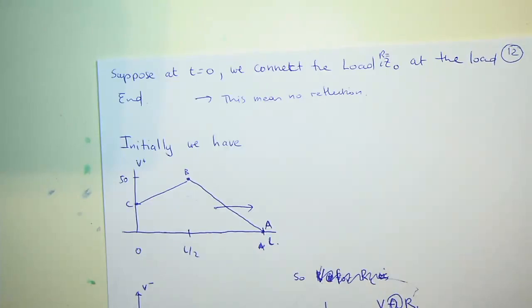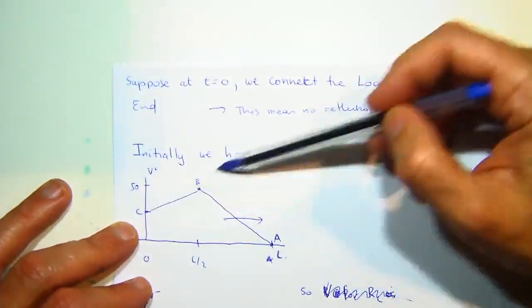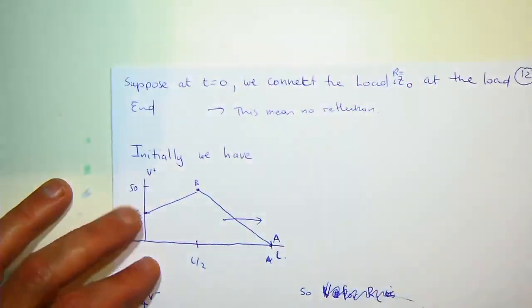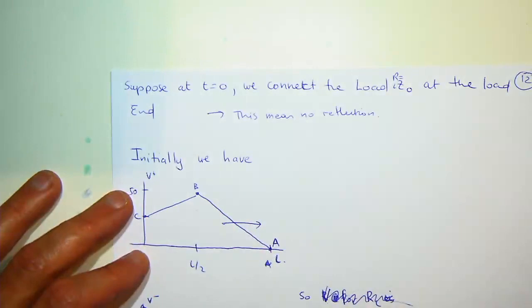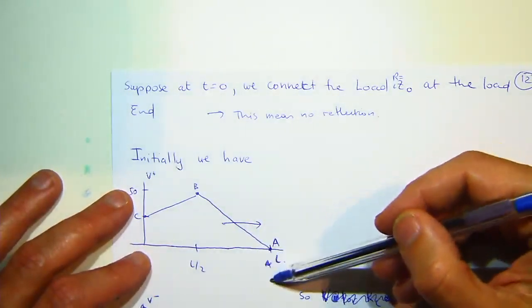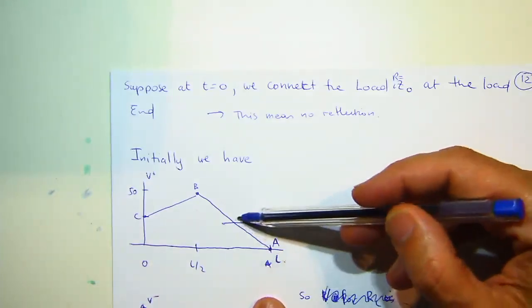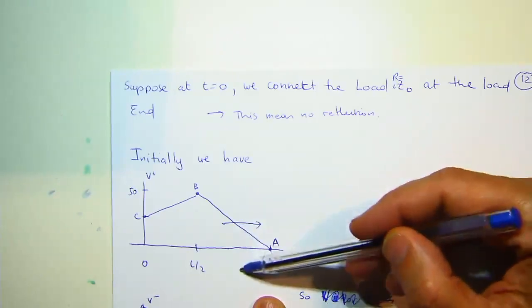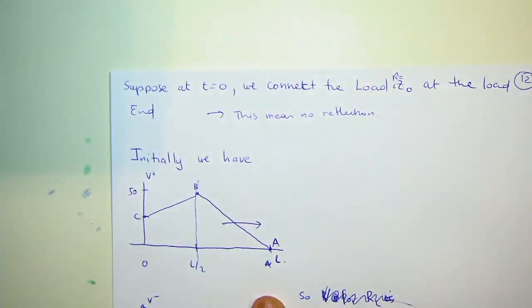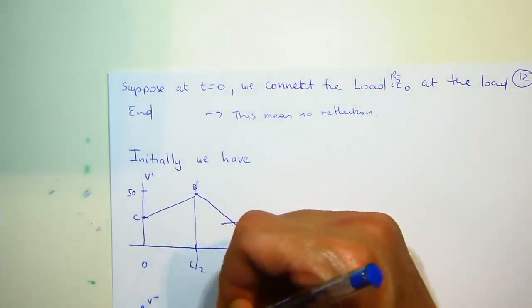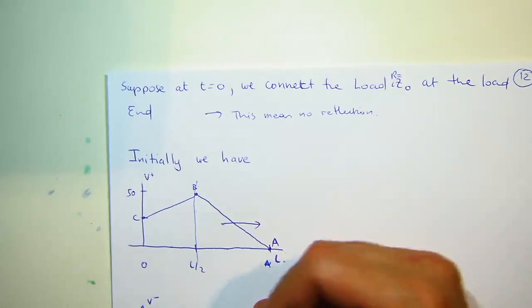Okay, but essentially, there's nothing magic, all I've said is we've got our initial positive going voltage, and this initial positive going voltage is going to come through the load. Initially the load is connected here, so the load's initially going to see 0 volts, it's going to see nothing, it's going to see this, and this, until we get to this point. At this point this has reflected and has reached this point also. So you start seeing this effect.